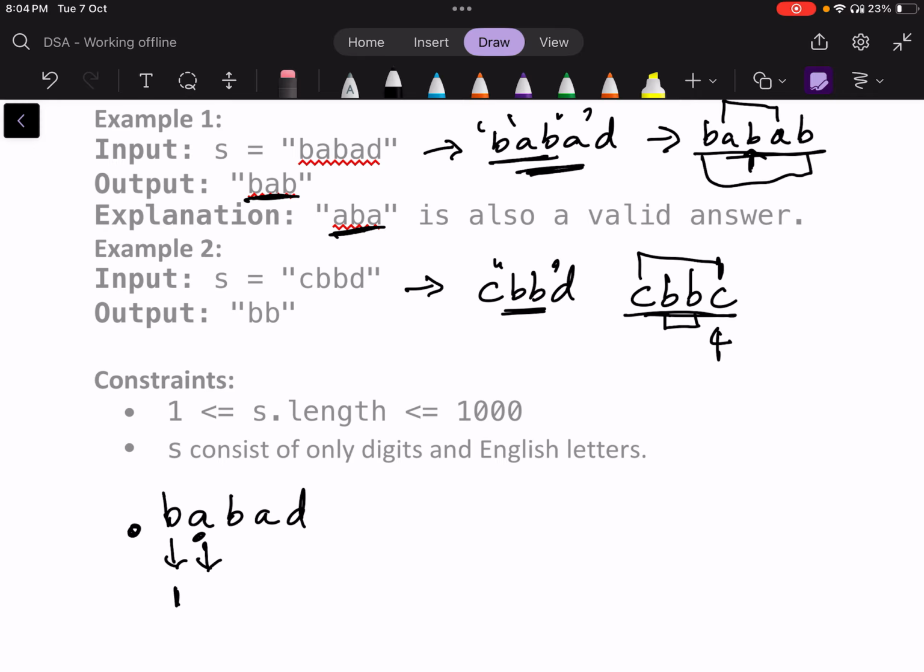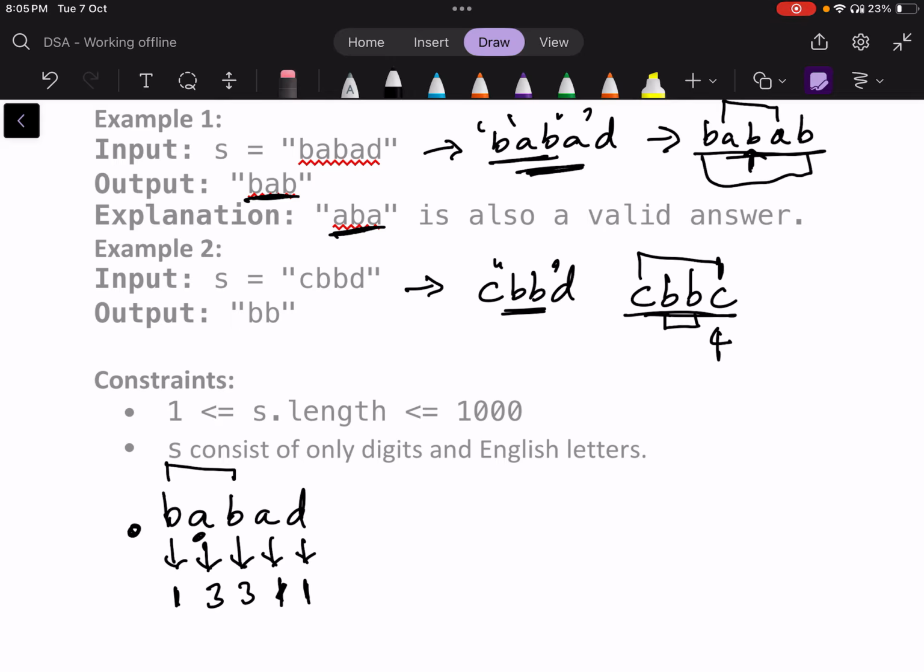And if you check from here, it would be 3, because at A and at BAB, we get the values. This is the maximum length, which is 3. And at this value as well, we'll get 3. And at this value, we'll get only 1, which is only A, because BAD is not a palindrome. And at this, again, we'll get 1. The minimum that we can get at any particular index would obviously be 1.